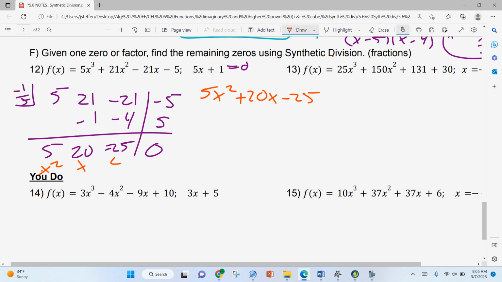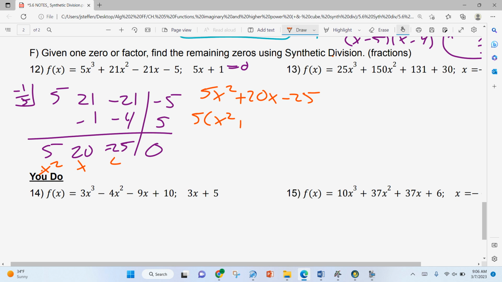Definitely double check this, because one of your practice tests was the same thing, and every time I changed it, it didn't work at all. Greatest common factor from this part. I did not want to add 1 extra thing to your plate, but I don't know if it's avoidable or not. But you can take out the greatest common factor from here. So before you factor this, take out 5 from this one. Now, I know the hard part about that is just realizing it's there, because once you take the 5 out, it actually makes it way easier.